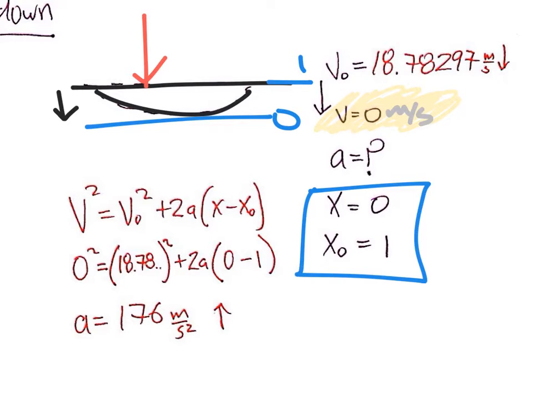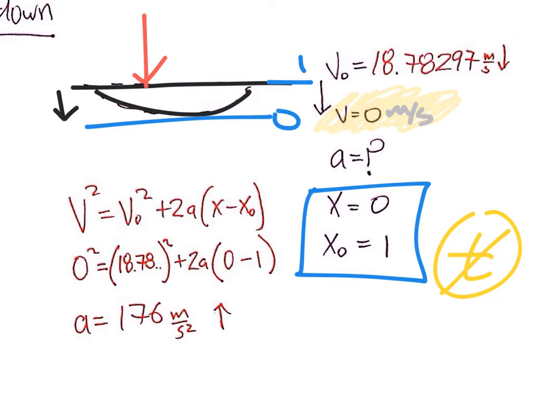So, looking at this, it looks like we have and want to know the same information as when we solved above, meaning use the same equation. Notice how time appears nowhere. Don't know it, don't need to know it. So if I substitute in her final velocity when she comes to rest in the net is 0, her initial velocity when she hits the net is 18.78, and I put all those decimals into the calculation. To A, so we're not talking about gravity, we're talking about the net slowing her down, and then displacement ends up being -1. So this is quite a large acceleration.